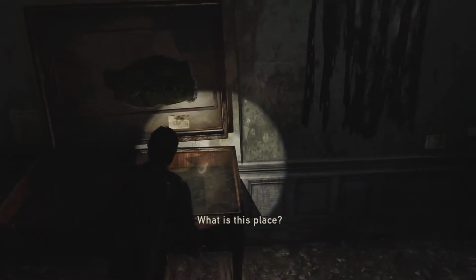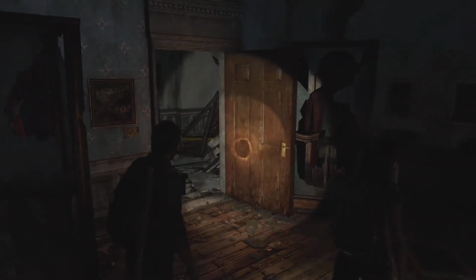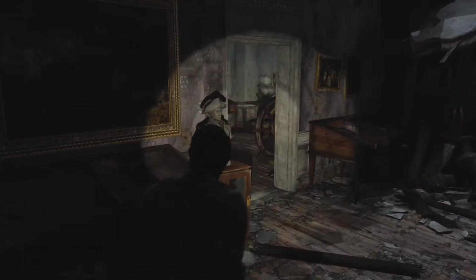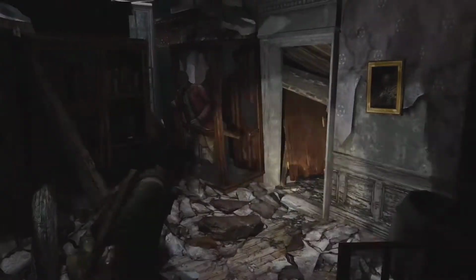Anything in these rooms? Some of these things are hundreds of years old. They're always so far away when I want to listen to what they're saying. It's a good job I have the subtitles on. Yeah, I don't think there's anything here, is there? Oh, I beg to differ. Not uneven though. I could still open it. Right, crawl space.